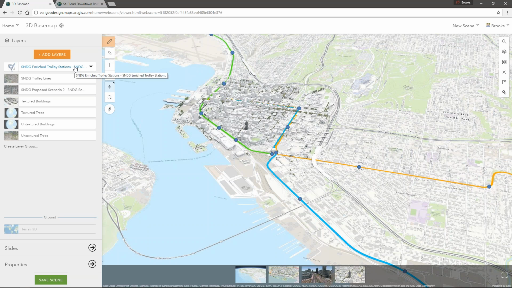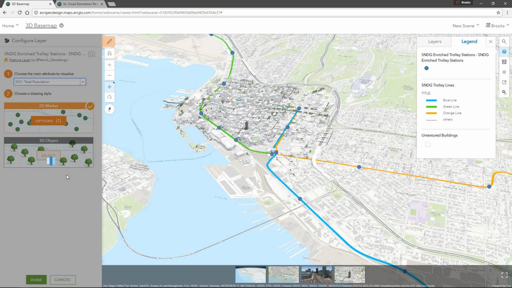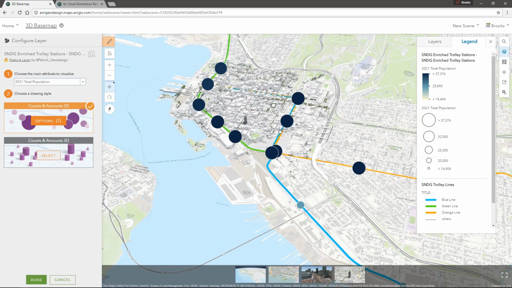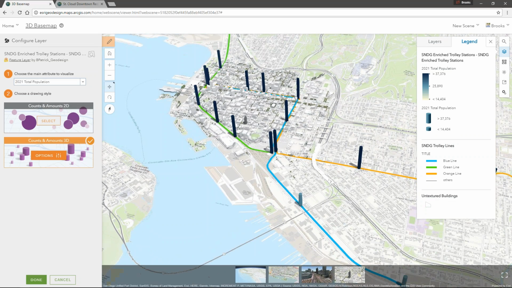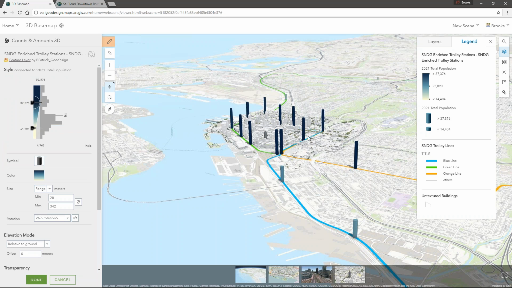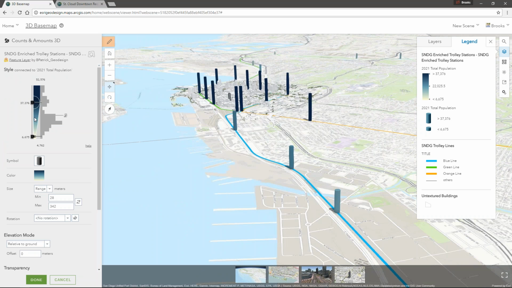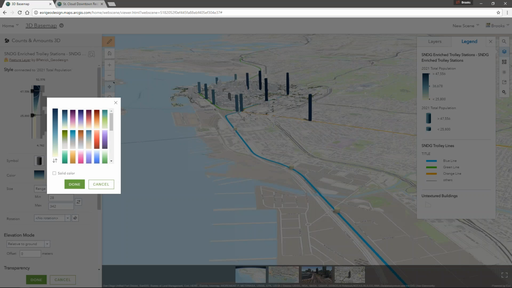So one of the brand new capabilities of these web scenes is the ability to take that type of information in that layer and use that to drive not only 2D representations, but 3D charting capabilities. We call this smart mapping, and you might be familiar with it in our 2D web maps. But in 3D, we're able to take very complex data, demographic data, and other attributed information, and start to represent these dynamically in 3D.